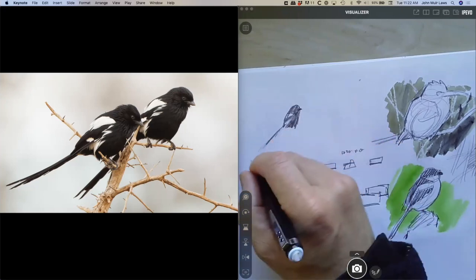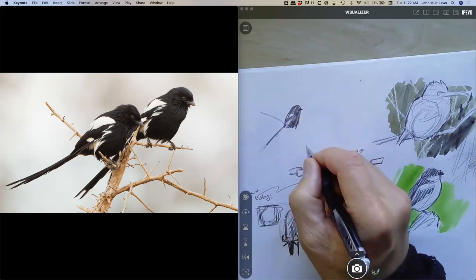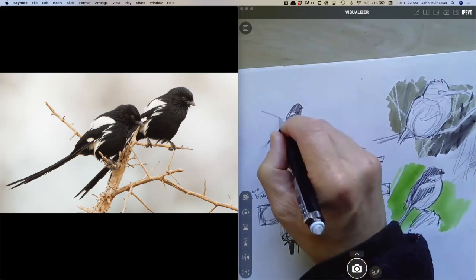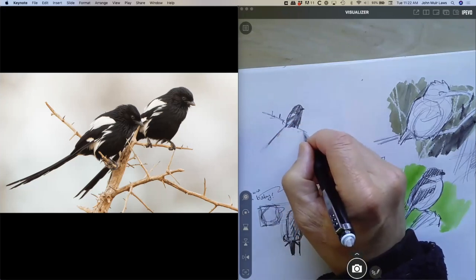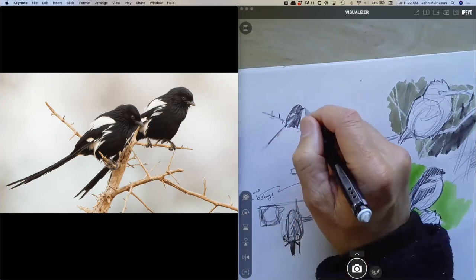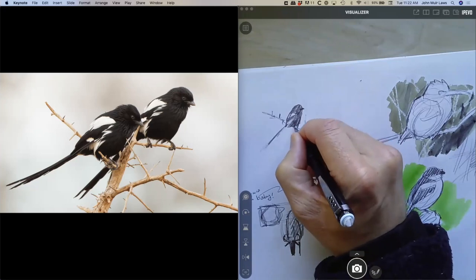And this little friend is on an acacia branch here, and it's with its other little buddy.